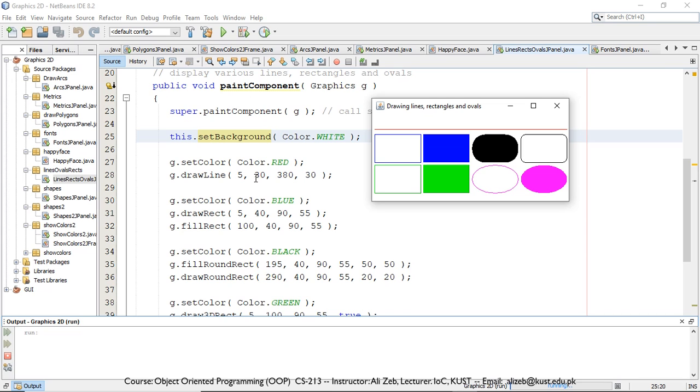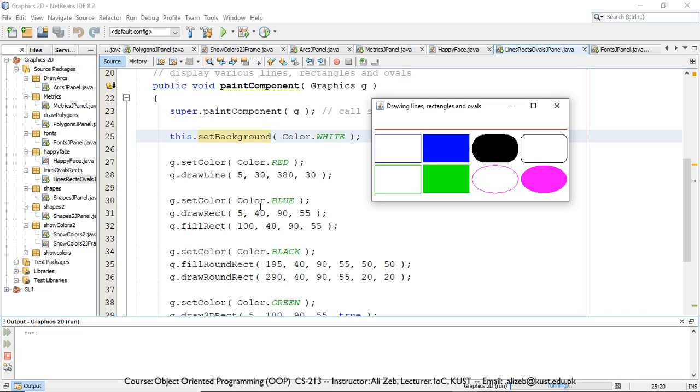So this is the starting XY position, and this is the ending XY position. We notice that for a straight line, Y1 and Y2 should be the same, and the difference in x will basically be the length of the line, how long we want the line to be.